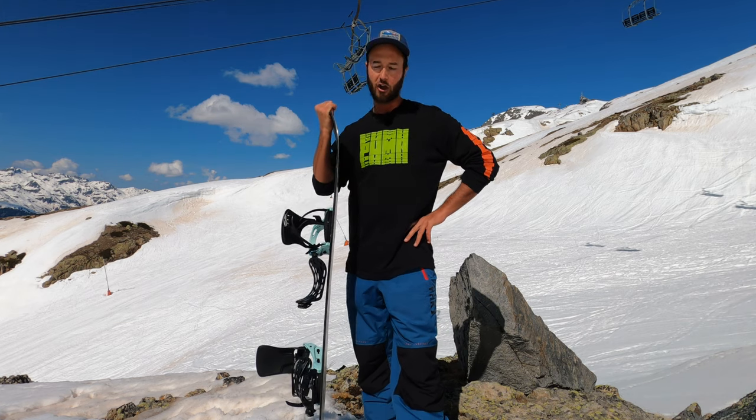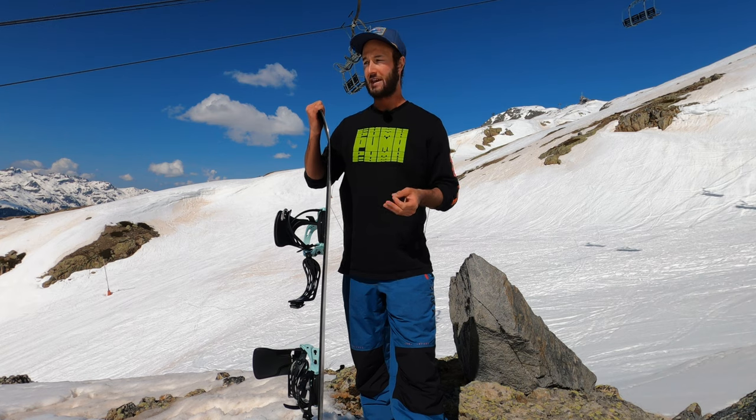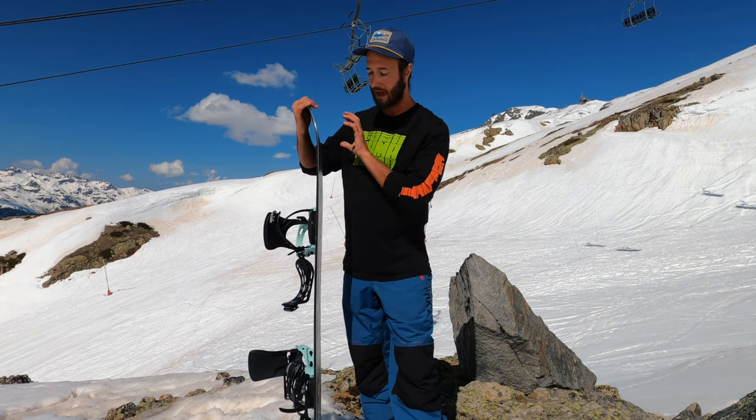I've spent a lot of time on these kind of volume shifted boards, boards like the Ride War Pig and the Salomon Dance Hall, which I still use and love, but I wanted to go back to something a little bit more normal, an all mountain board that can kind of do everything for me, from when I'm teaching lessons, then maybe I finish and I'll go out and charge the piste, or the next day it's a powder. I don't have to change anything with this board. I keep it as it is.